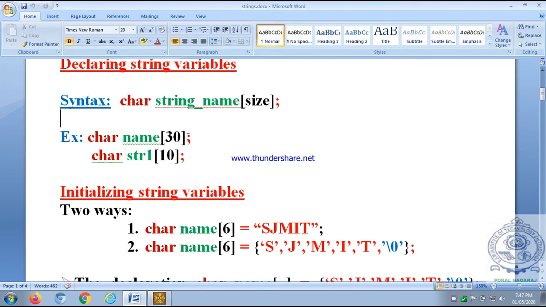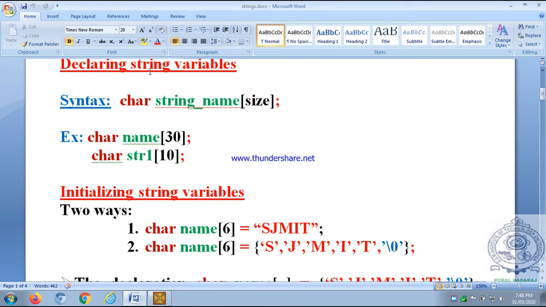Another one, char str1[10]; the name of the string variable is str1, and within square brackets we have taken the size as 10. That means the string variable str1 can hold up to 10 characters, terminated by a semicolon.